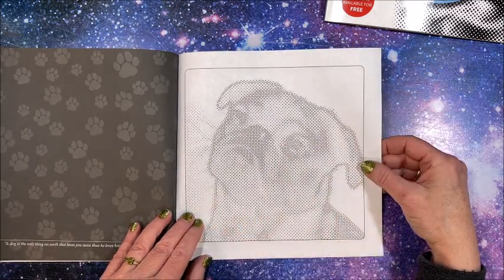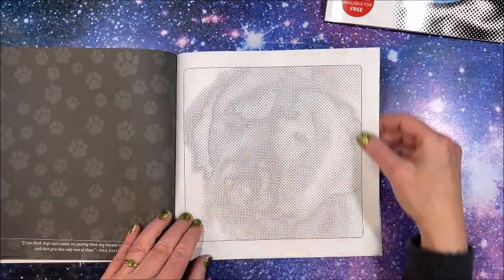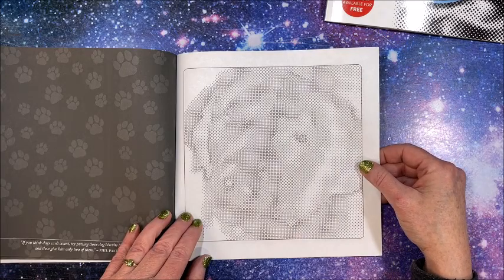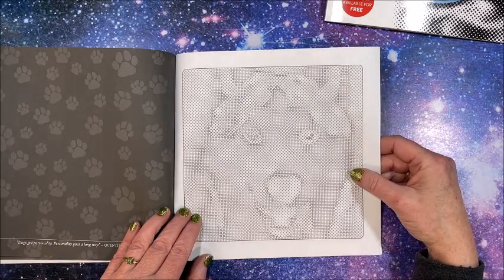Oh, is that like a little pug? I love pugs. They're so cute. I was hoping there'd be like a husky where you could do the bright blue icy eyes. Oh, maybe that is one, huh?